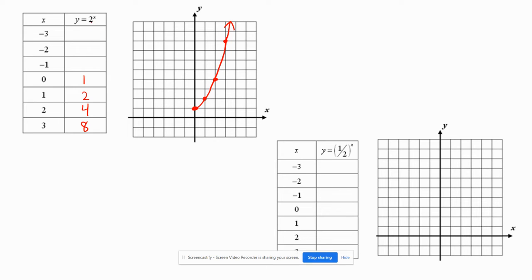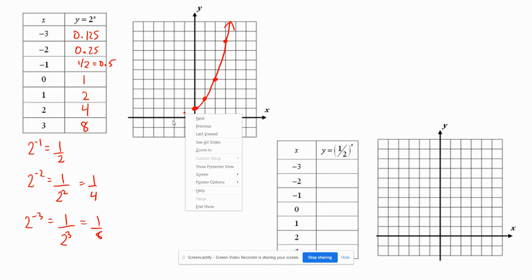If we plug in negative exponents, remember, those flip things around. So 2 to the minus 1 is 1 over 2, which is exactly 0.5, and then 2 to the minus 2 is 1 over 2 squared, which is 1/4, or 0.25, and then 2 to the minus 3 is 1 over 2 to the third power, so 1/8, which is 0.125. So (-1, 0.5) is here, and (-2, 0.25) is here.